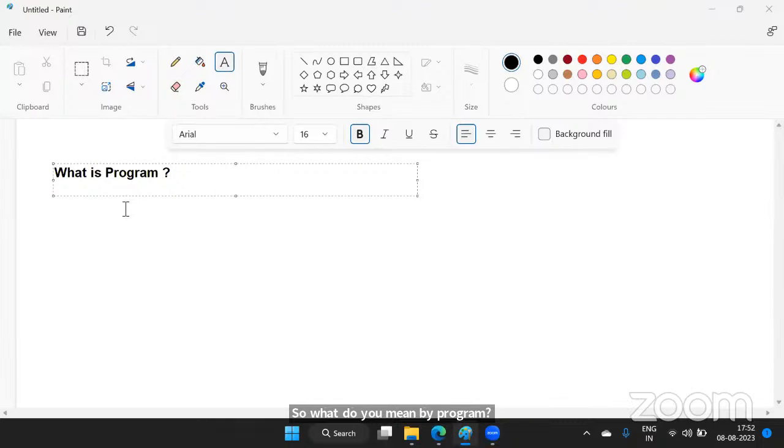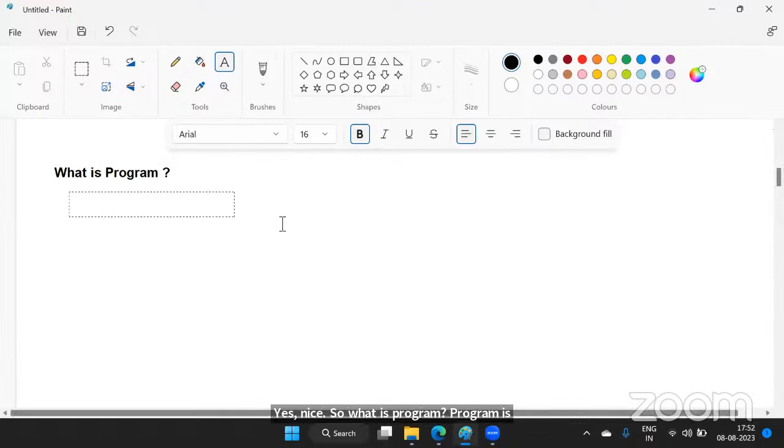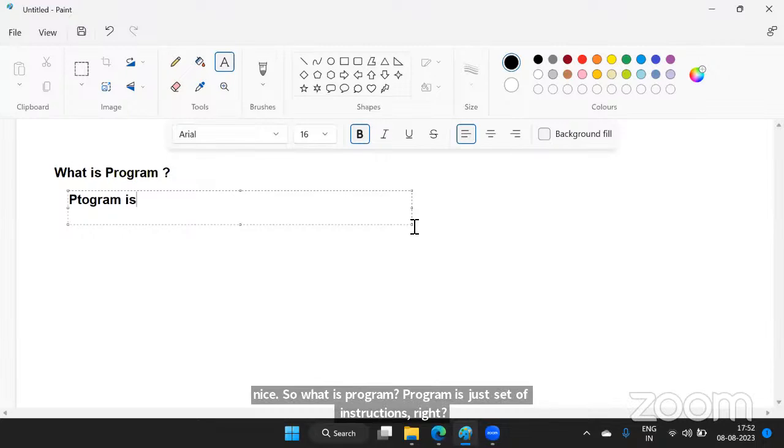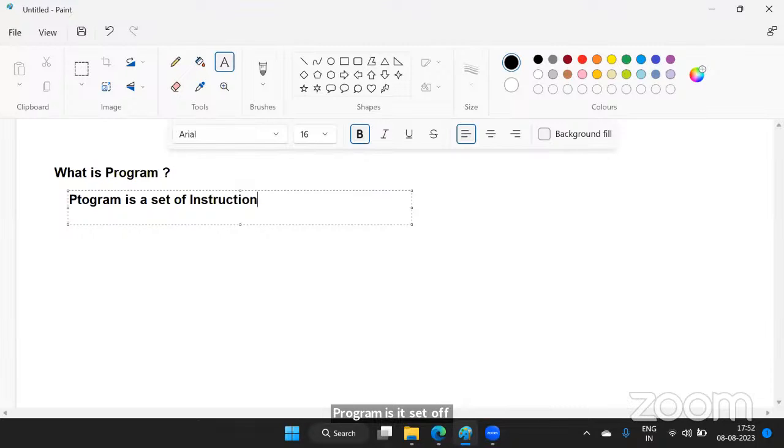A program is a set of instructions to perform some action.